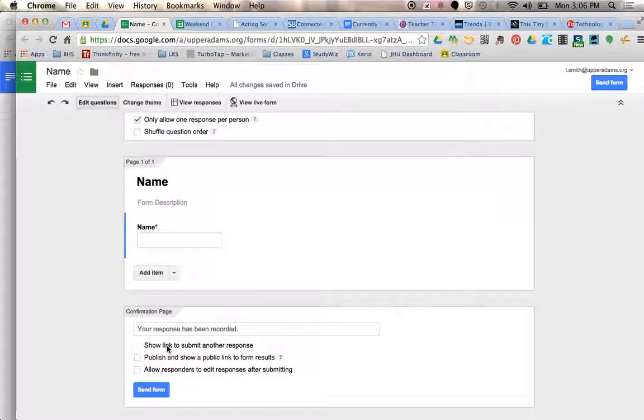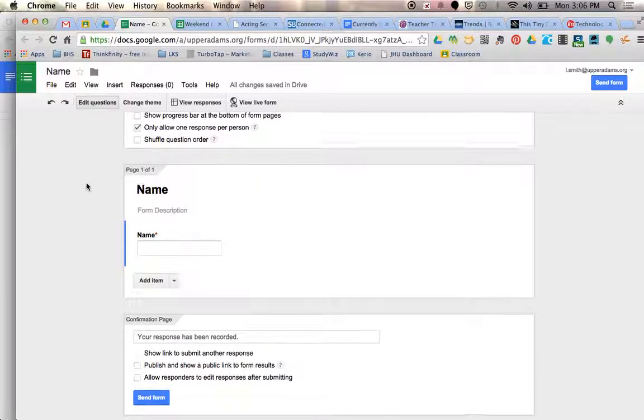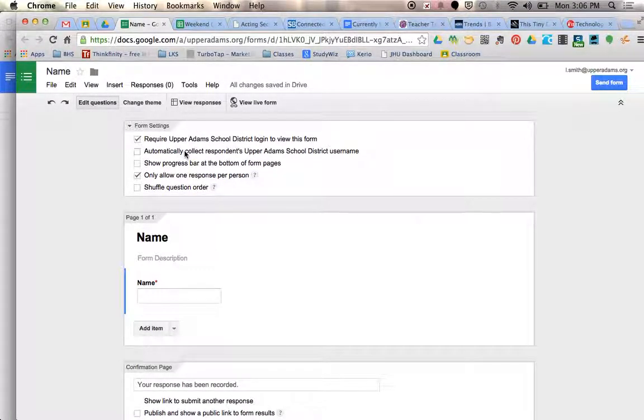If you collect user name though, you don't even need to put a name box in anymore, right? You don't need to. There was something that I had seen, and I don't remember what it was, that when you do that, it opens options to them that I didn't want them utilizing on tests. And I don't remember what it is because it's been almost a year since I did that. But I can look at it and see what it is. I just don't think I'd want their name shuffled. But the only person who would see it shuffled is the student, because it goes back to the answer key and puts it right where you want it.